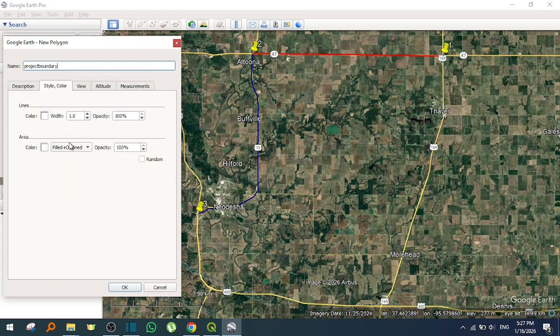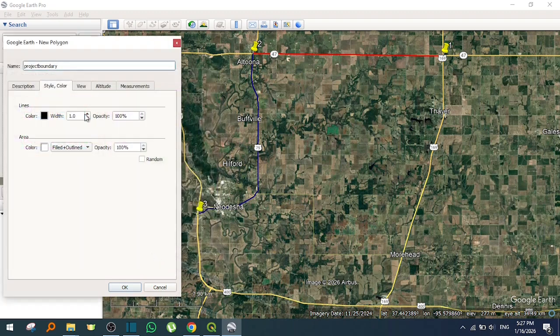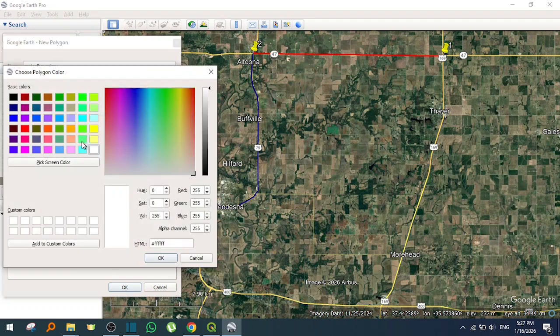Style and color: you want to fill it plus outlined, and choose what color the lines will be. Let me say the boundary lines will be black, with a width of, let's say, 3, and the interior area will be yellow.